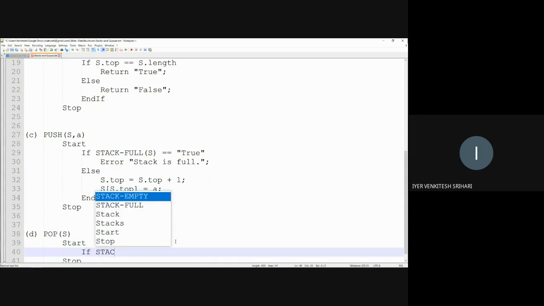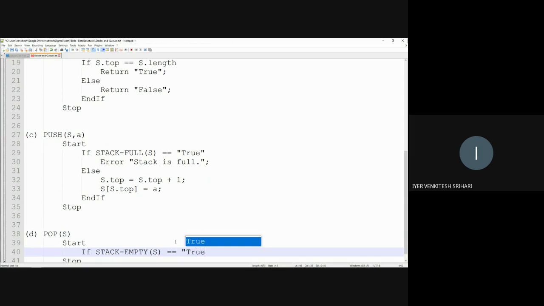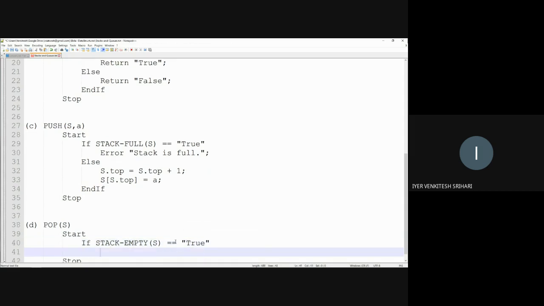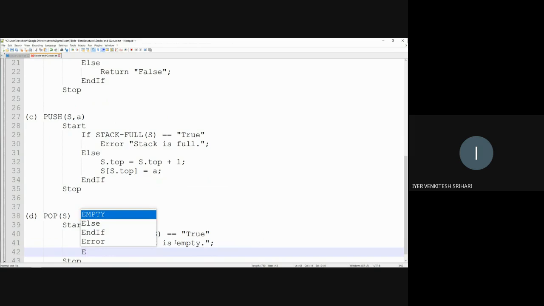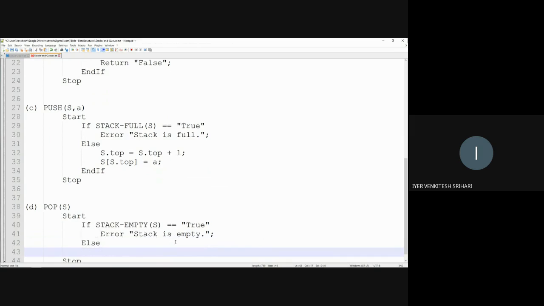So if stack empty s is equal to true, then what do we give? We give an error. Let's say stack is empty. If not, that is when we start working. Else, stack is not empty, so there is some element that has to be popped out.